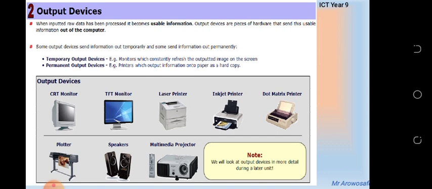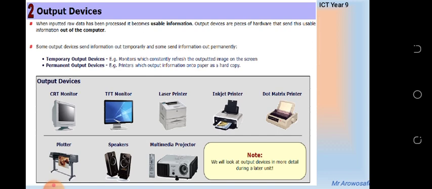Monitor can review your document on the screen. It will allow you to see your document on the screen temporarily, because that document or image is yet to be printed on paper. So at this stage, we can refer to it as soft copy. So that is what I mean by temporary.